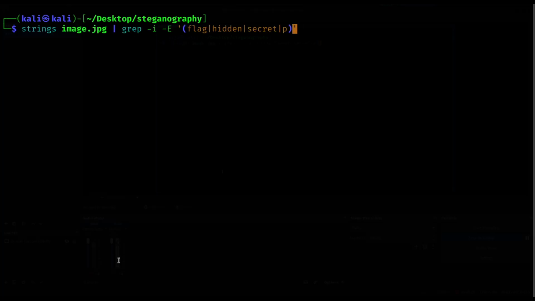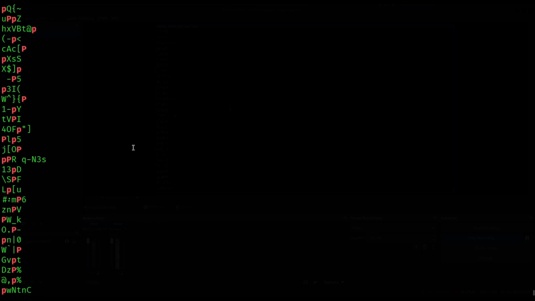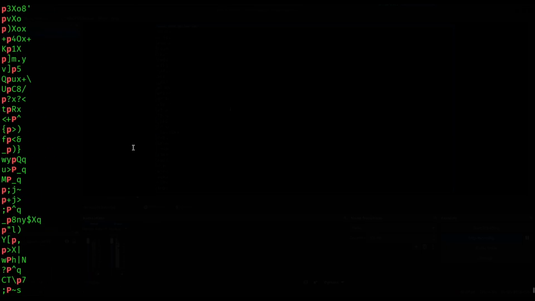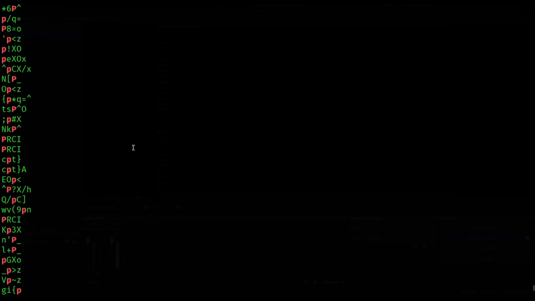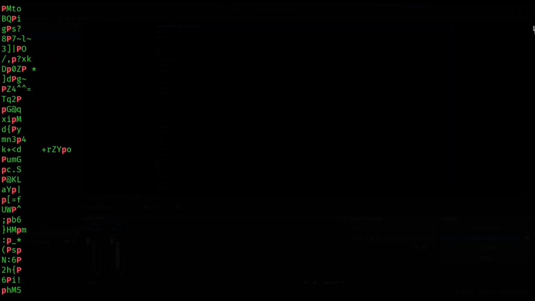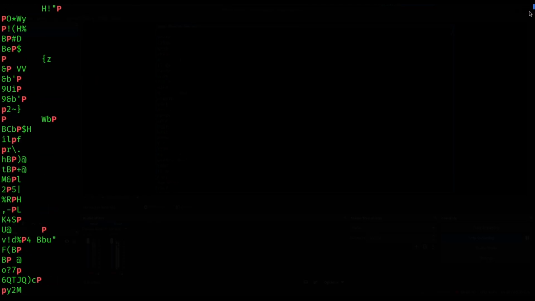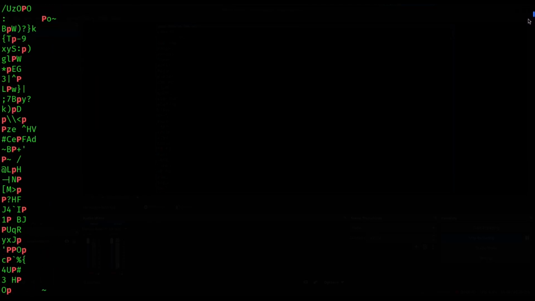Now we can use the strings command again on that particular image. We give hide.png, the name of that image, and I will again search for the same parameters, same flags, secrets and all. Now if we scroll upward, we can see nothing as such is there. It is a very big binary. This shows that it's not just image data, something is also encoded in that particular image.